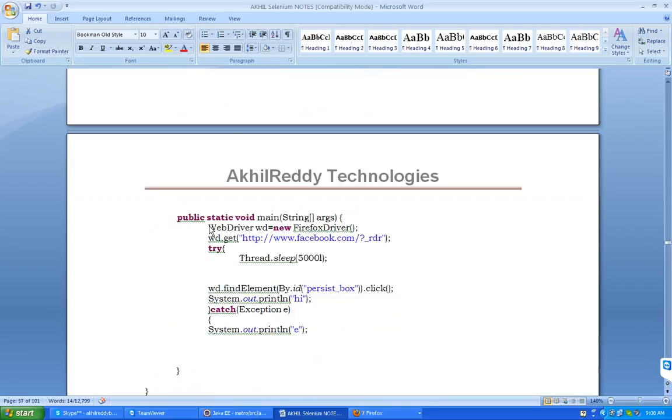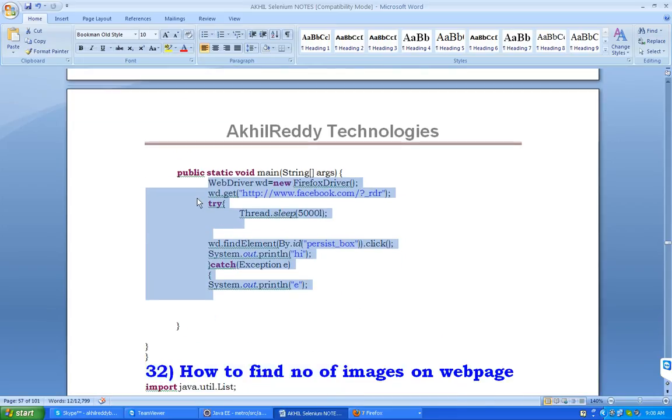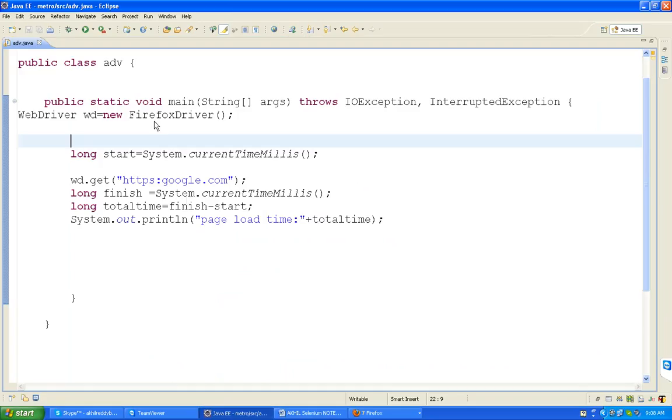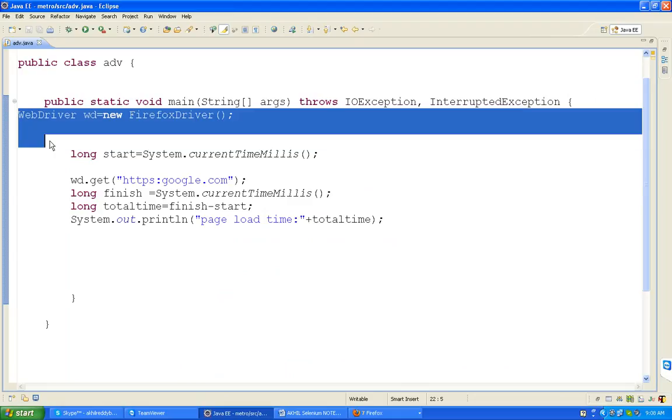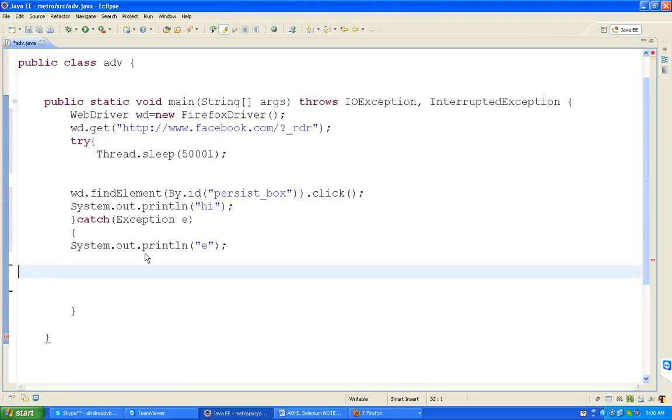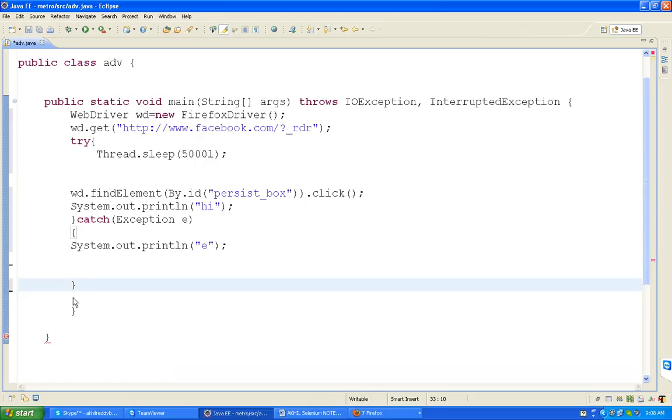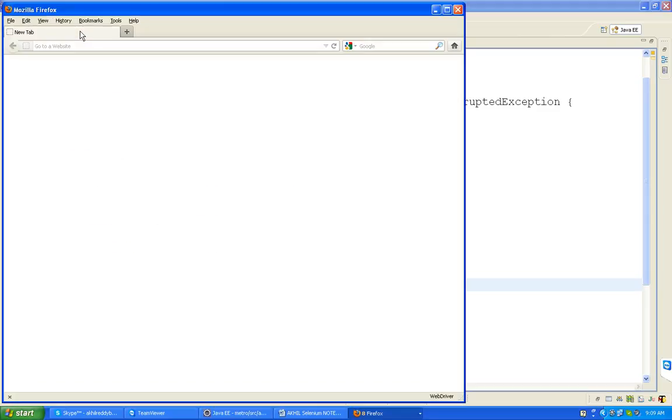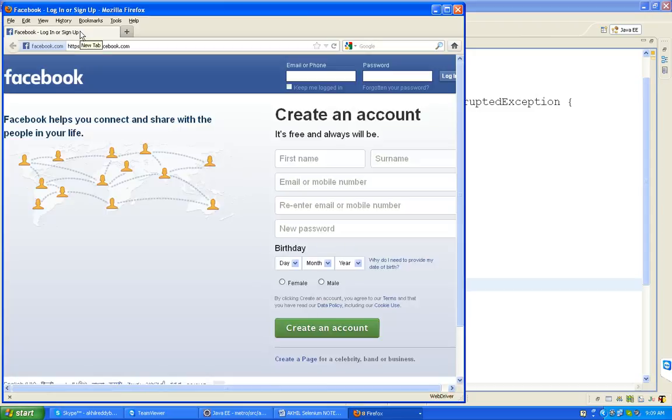How to select the checkbox using Selenium? How to check the checkbox? If it is Facebook, we have a checkbox there, so we need to select the checkbox using Selenium. Without using this try and catch also we can select, madam. Just we need to click. No need of this code, directly we can use click. Only for richness we are using this try and catch, otherwise no need. Yes, it is selected. Got it, ma?